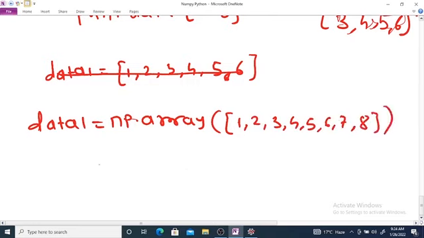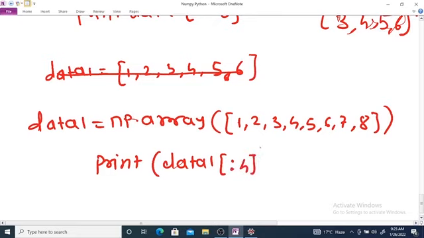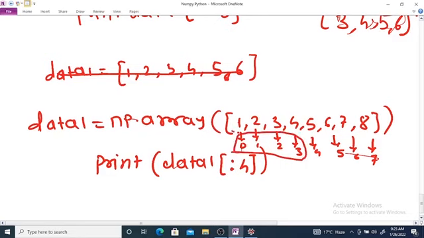If you print data1 with not a starting index, just only an end index, say 4, then it prints up to 4. This is 0, 1, 2, 3, 4, 5, 6, 7. So here it goes up to 3, because the last index is excluded, so it prints 1, 2, 3, 4.